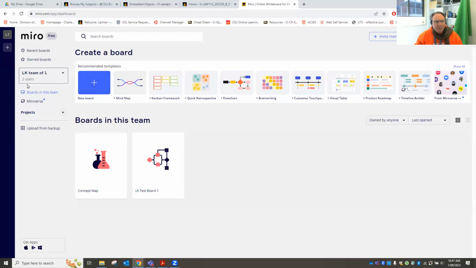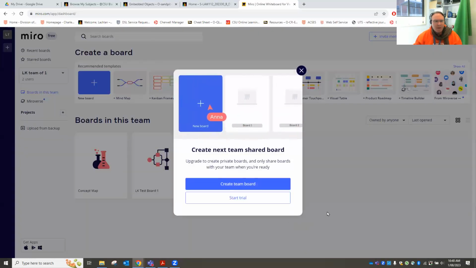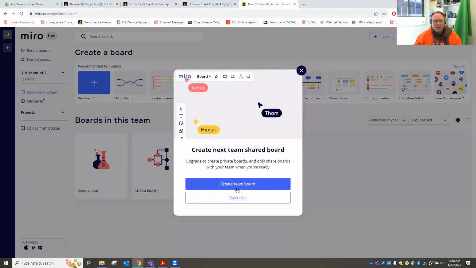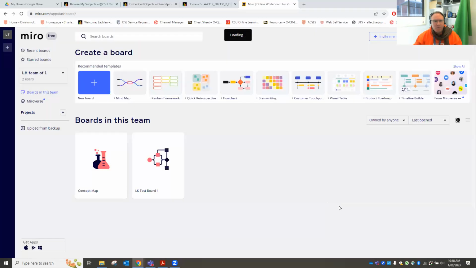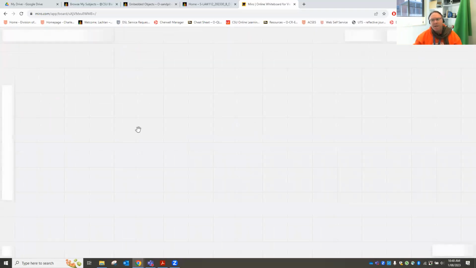But Miro also operates around this idea of teams. What that means is that potentially you'll either have a private board, which is just you creating it and deciding eventually to share it to different groups, or you can have a team board where you will have a bunch of people all with access to the same collection of boards. That's the way it'll end up being set up, and maybe you'll want to use the team feature. If I click on create a board, do I want a team board? Yeah, sure. We're not in the trial period yet, so I'm going to create a board for my team, my whole team of 1.